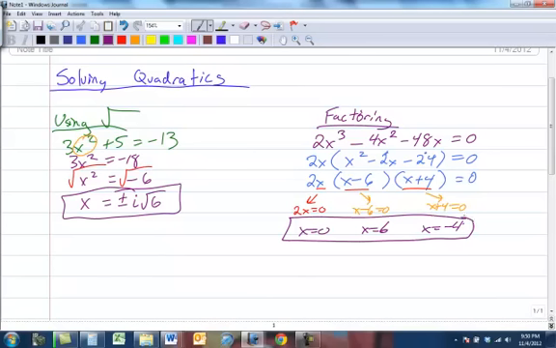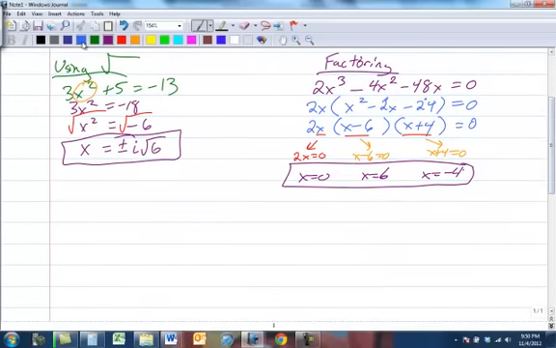And then the last way that we learned to solve, our third way, was by completing the square. Using square roots, it's only got to be x squared. Factoring's great and all, but not everything factors. Sometimes if you can't factor it, you're stuck. You don't have a way to solve it, and that's where completing the square comes in. Completing the square is great because completing the square can solve anything.